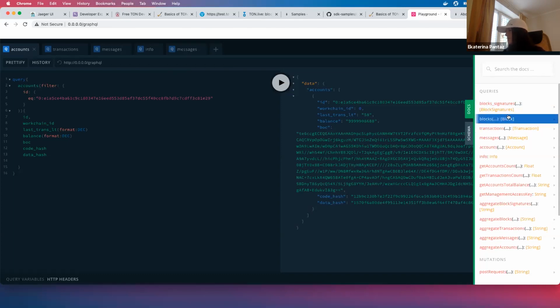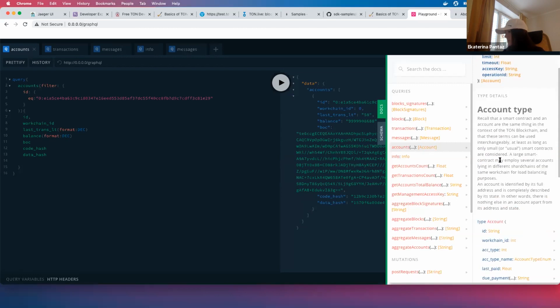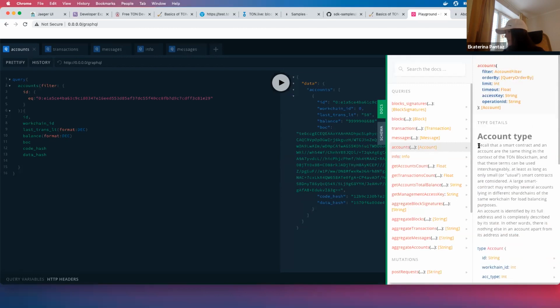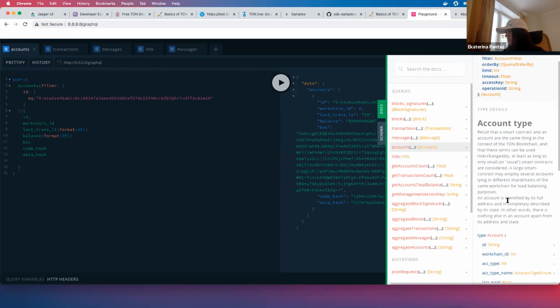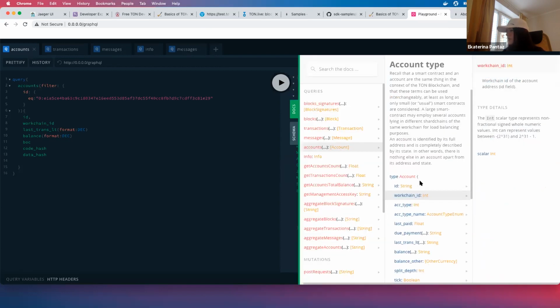Click Docs button, and you will get this self-documented schema. You can see some definitions here. So it's basically self-documented.